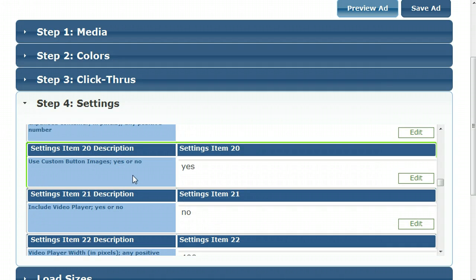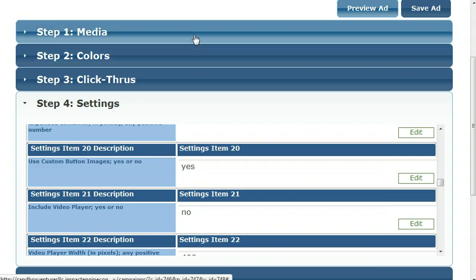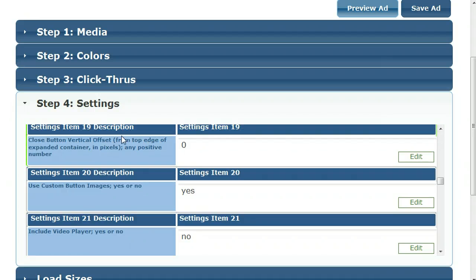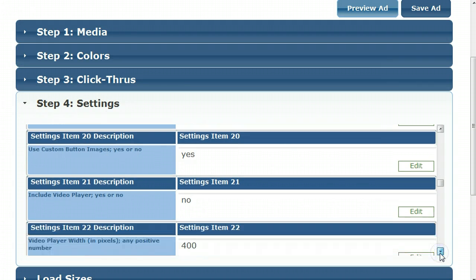Next, would you like to use the custom button images, yes or no? By yes, it's going to refer to the images you put in here in step 2 media. If you set this to no, this would be in the instance that you wanted to build those open and close buttons into the actual collapsed and expanded graphics, in which case you'd still be using the offsets and size parameters for the open and close buttons, and that simply dictates what the invisible hit area is going to be and where it's going to live. So not a setting you'd use a lot, but it's there if you need it.